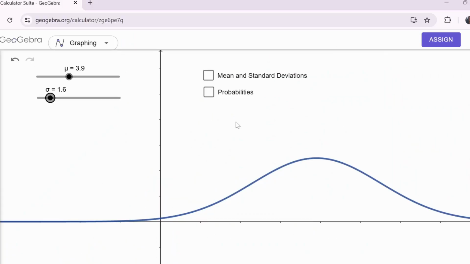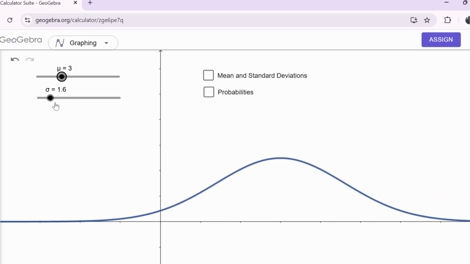Because all of them have the same shape, the areas of all of them are going to come from what the mean and the standard deviation are, but we are going to have some standard values for each of the parts of your area. So let's see the graph again. This is the graph of my normal distribution with a certain mean and a certain standard deviation that I can modify from here.